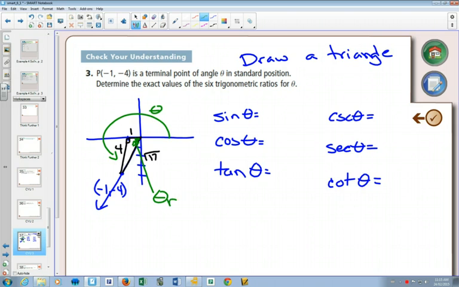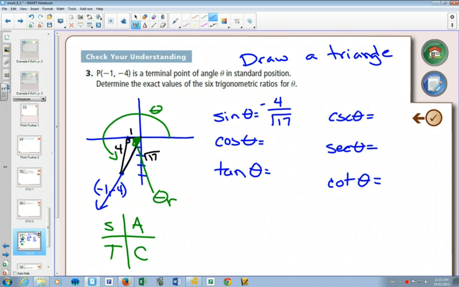Now, we learned yesterday that reference angles were important because if we know the reference angle, then we know the angle no matter what quadrant it's in. The only thing that changes is whether something is positive or negative, and the cast rule helps us remember that. So if we're dealing with quadrant 3 and we're doing sine, well, sine is the opposite over the hypotenuse. So we think of our reference angle, and because our reference angle is here, the 4 would be the opposite side. So for sine, sine being opposite over hypotenuse, you would have 4 over the square root of 17. And because it's in quadrant 3, and we know from the cast rule that only tangent is positive in quadrant 3, we would make this fraction negative.